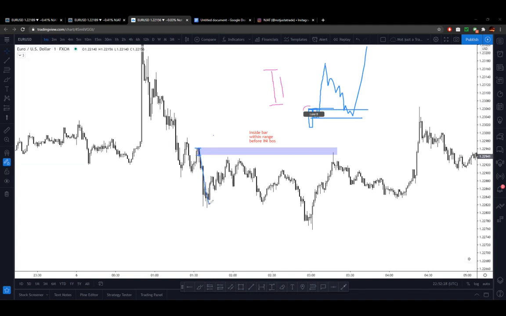Inside bar, initiation of lower prices, back into mitigate that range, which obviously we know is a lower time frame OB, and then obviously continue. So it's another variation of the same logic of range, initiation, mitigation, continuation. But yeah, it's just another way to identify OBs on a lower time frame. And obviously we can use this on higher time frames.